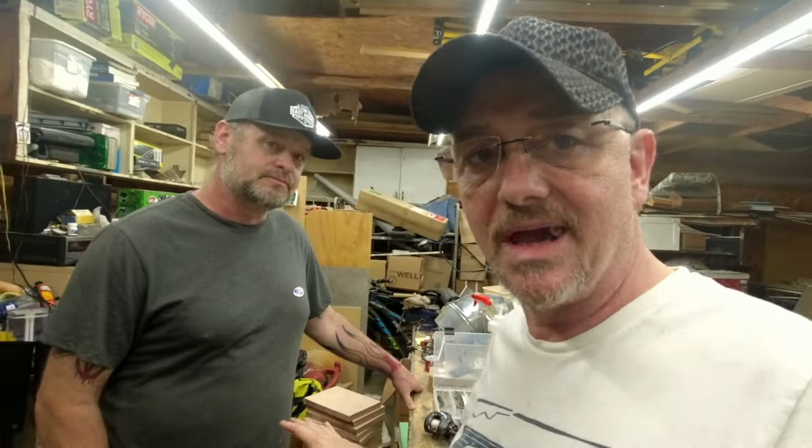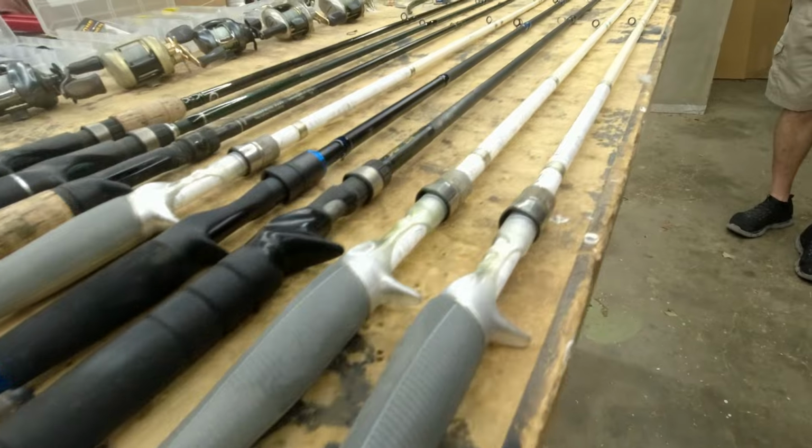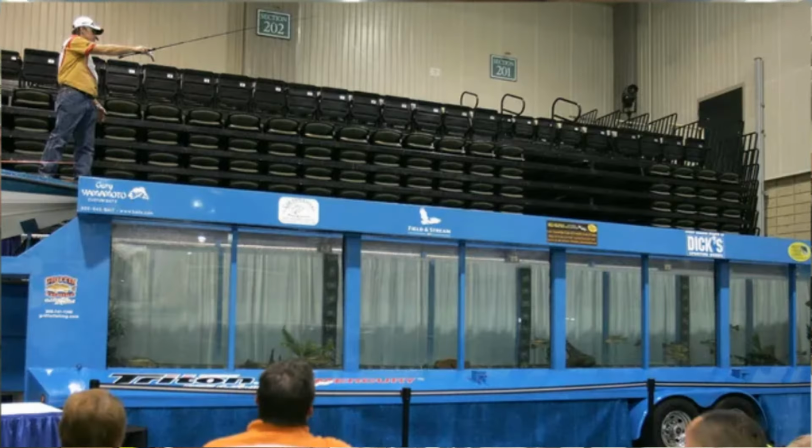All right, so what we got is all these rods and reels, and what he wants to do is get the right reel on the right rod for the right situation. And that's what I'm here to help him do. I used to be a tournament bass pro, and I've done seminars on bass tubs where I talked to thousands of people on this exact subject: the right rod, the right reel, the right lure, the right line for the right fishing situation.